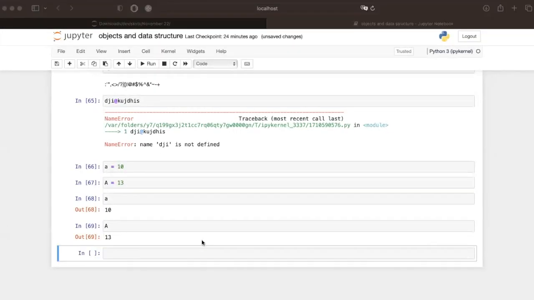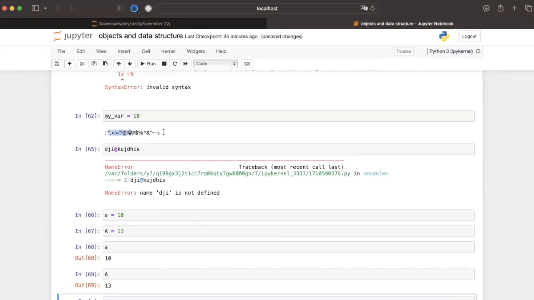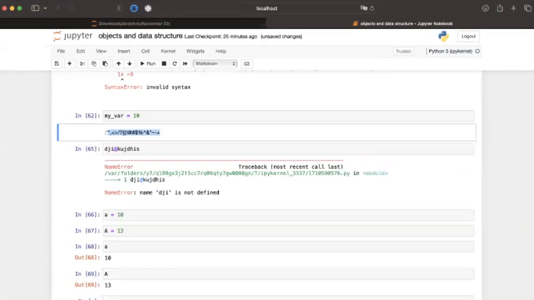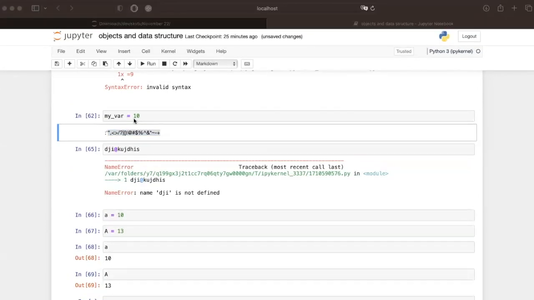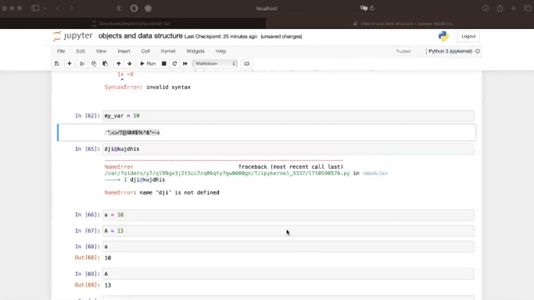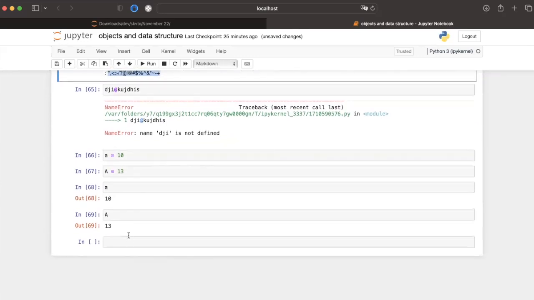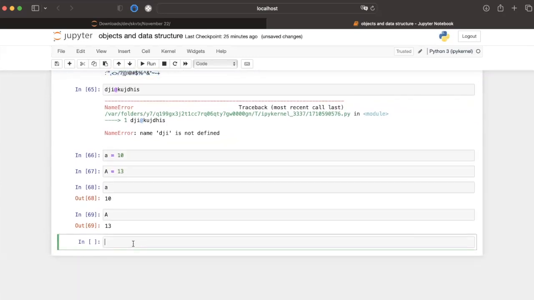So these are the rules that you have to follow, right? I'm just going to explain them again. The name cannot start with a number, right? There cannot be a space in the name, right? You cannot use the special symbols that I have characterized over here. All these special symbols you cannot use in the name. And basically, Python is a case sensitive language, so capital A and small a will be two different variables. And you cannot use keywords as a name.